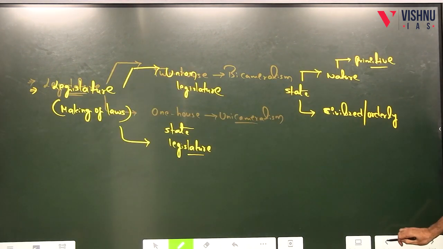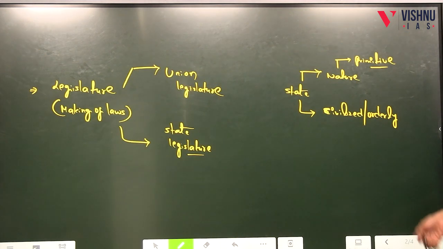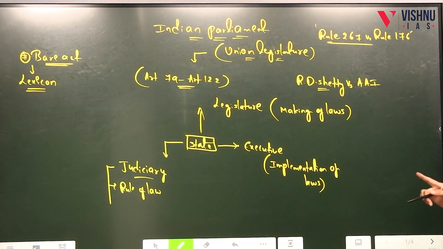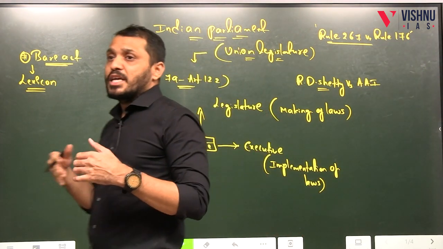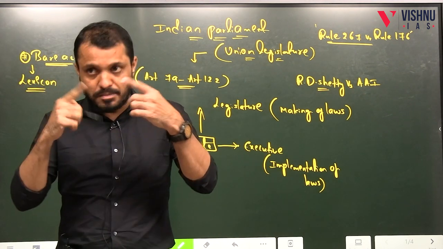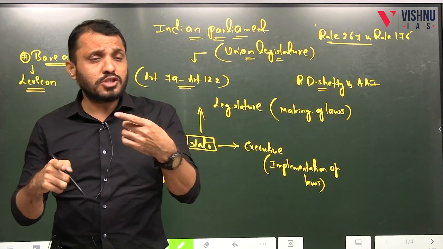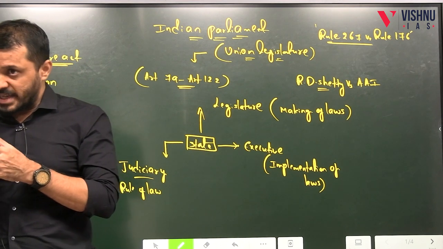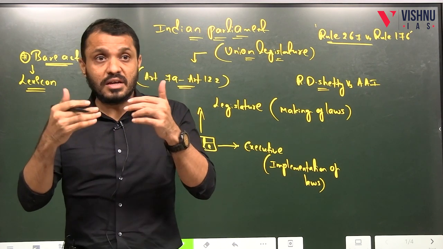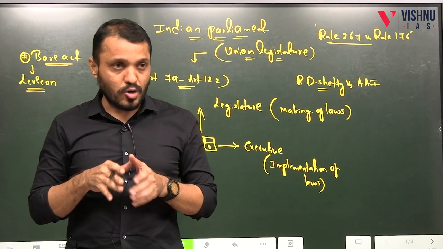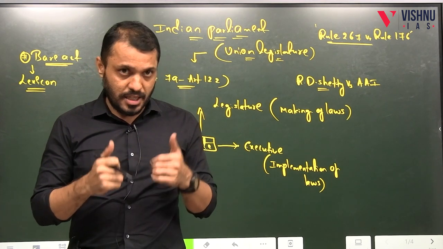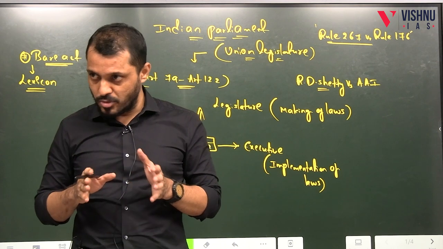Next. You know, students, we are discussing this legislature. And I said already, what will this legislature do? Making of laws. These people are making laws for the people, obviously. Laws for people can be made in two ways. People directly involve, or people elect someone and those someone will make laws for us. That means democracy is of two types: direct democracy and indirect democracy. Direct democracy is where people directly involve in making of laws. In India, we don't follow direct democracy.